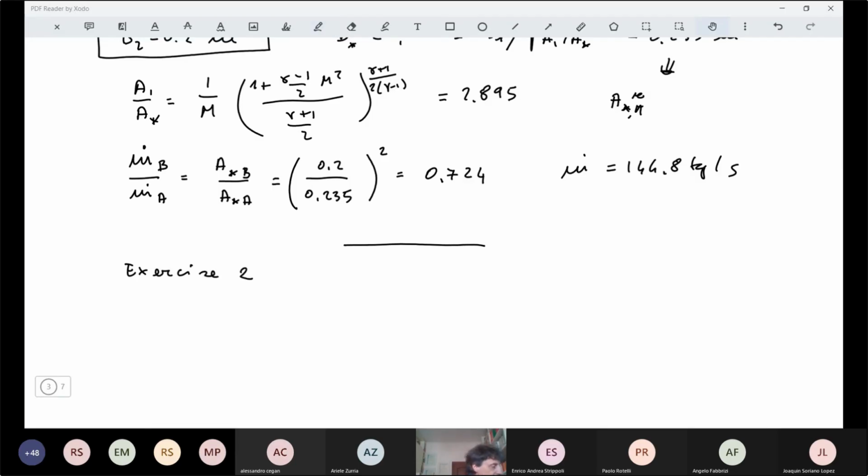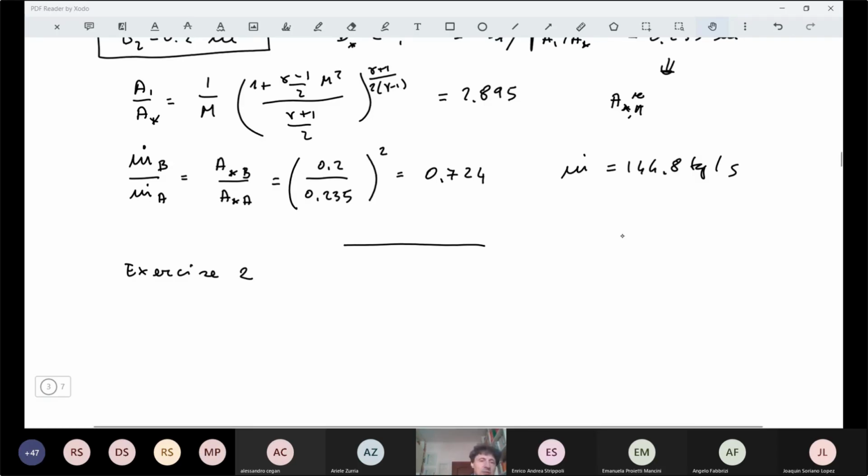The second exercise, now I would like to consider something related to friction. So we consider the second case of those that we have analyzed, the one where the driving potential is now only friction. So we have no contribution of mass addition, heat addition, and area change. So we would like to consider a cooling channel where gaseous methane is flowing, and we know the hydraulic diameter and the length.